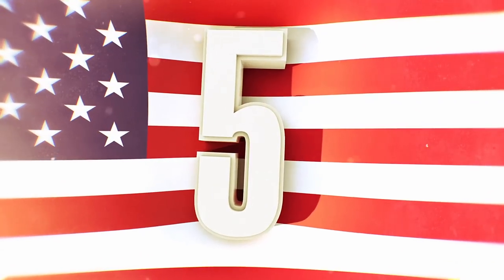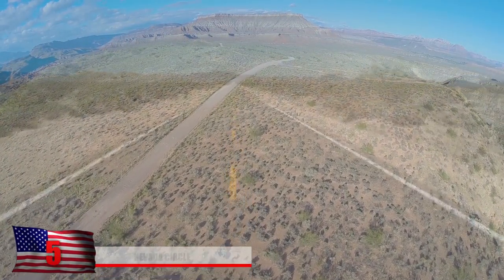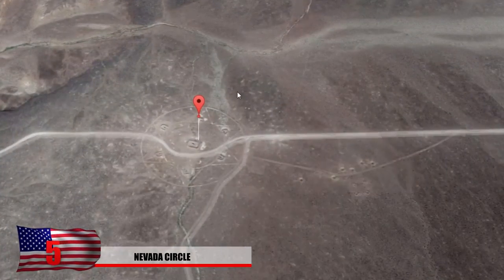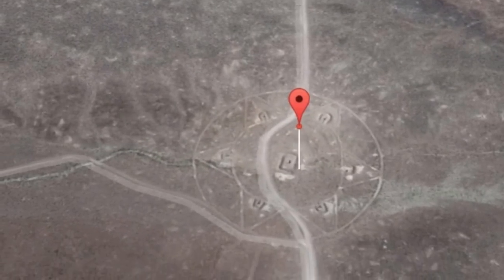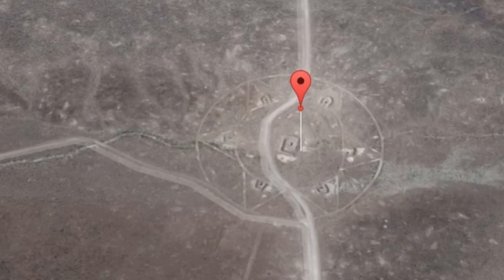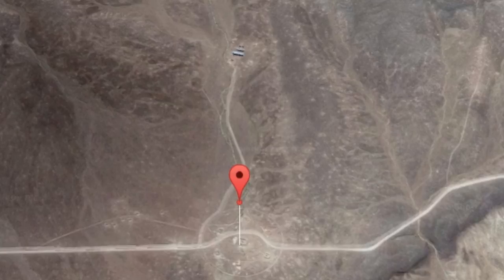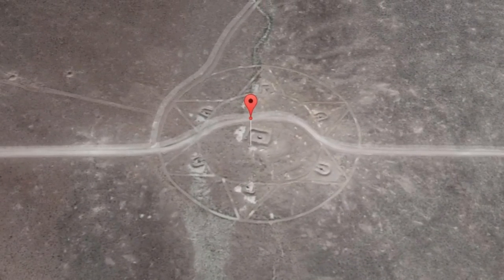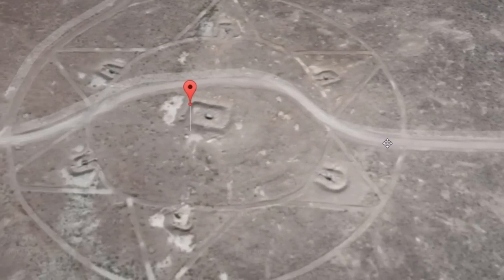Number 5: Nevada Circle. There's lots of strange stuff going on in the Nevada desert. Many are quite confused by the presence of the Nevada Circle located east of Beatty. Here we see a sun or star-shaped pattern in the middle of nowhere, at least five miles from the closest paved road. The circle itself is about 800 feet in diameter, and inside the triangles there appears to be some kind of structure that's hard to identify. Some believe this is a desert form of a crop circle left by aliens, and no clear explanation has ever been given.